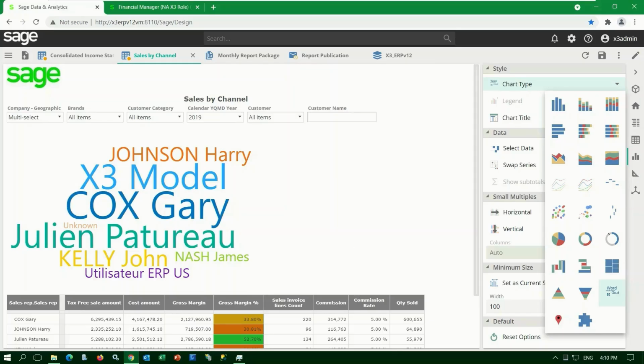So just checking my notes here, I think I've covered most of the things that I wanted to show on this particular report. So we've looked at charting options. We've looked at changing some of the row data on this report like we have the others. We do support report packages. So if you're putting together report packages for maybe management meetings, team meetings, maybe even packages of reports for your customers, you can build report packages in SDNA.